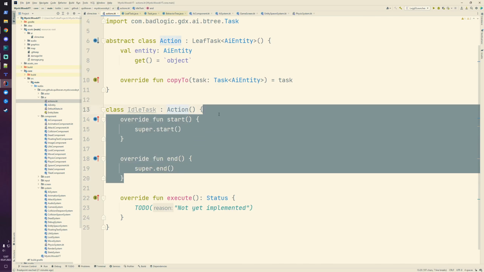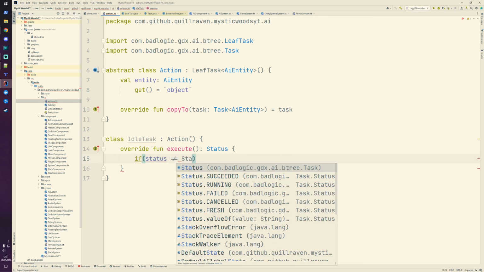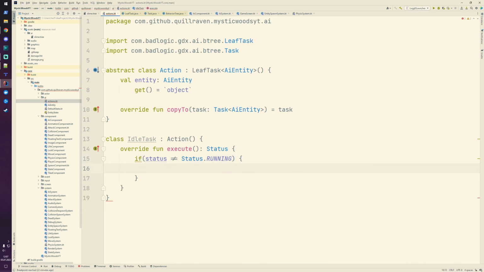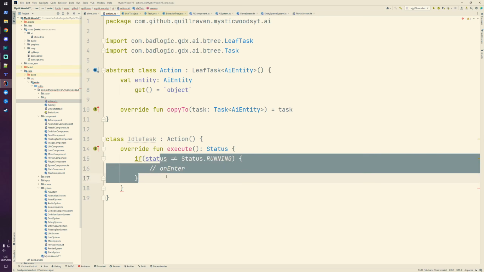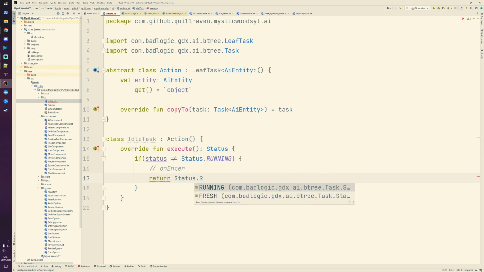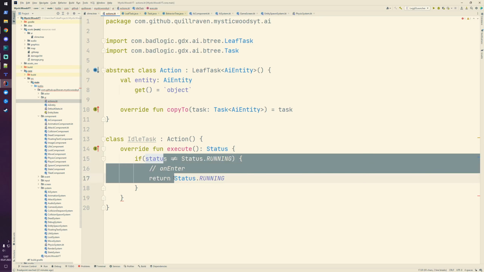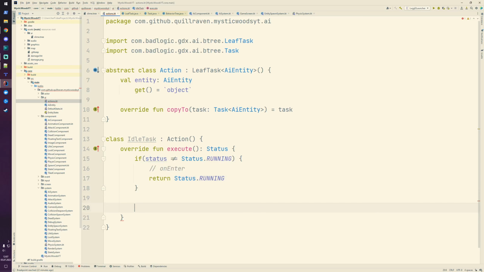So the trick that I am using, just that you know, because we're going to use that a couple of times: in the execute function, I check if the status is not equal to status running. And now in here, this is like the on enter or whatever it was called for the state stuff. So this is then only called when the task gets now really executed. So when we really want to execute that certain action, and then I return the status running. So simply that this is now the initialization logic, and with returning the status running, we don't enter this specific block here again. And then below comes then the real logic, so what I really want to do with that specific task.